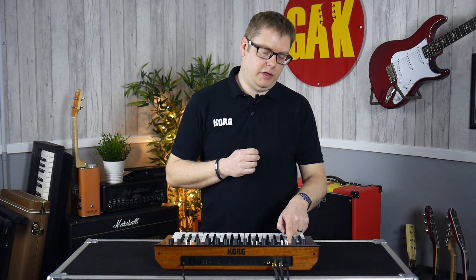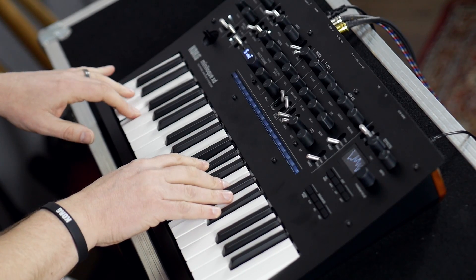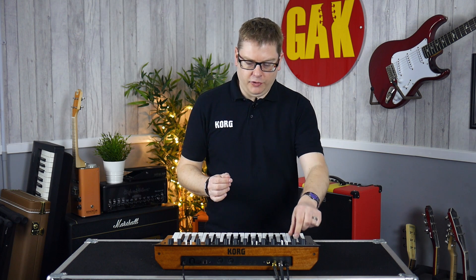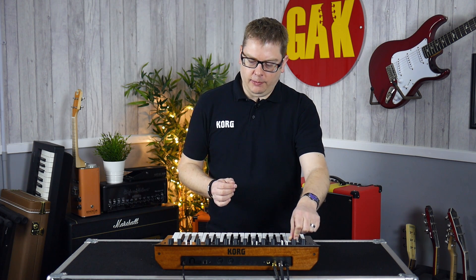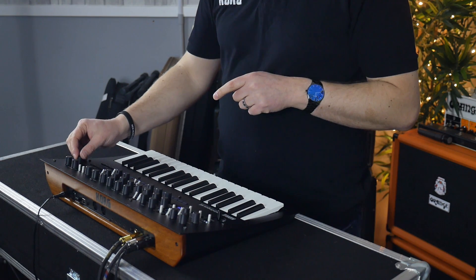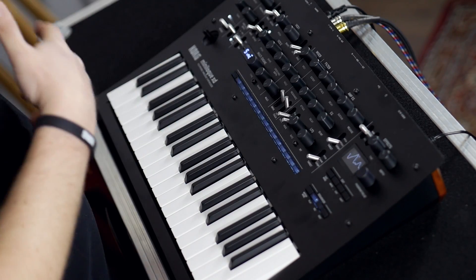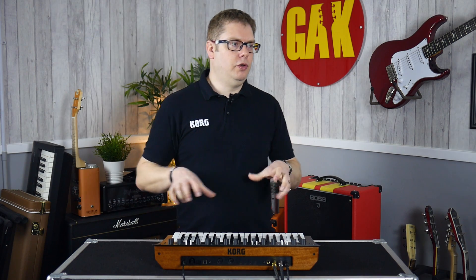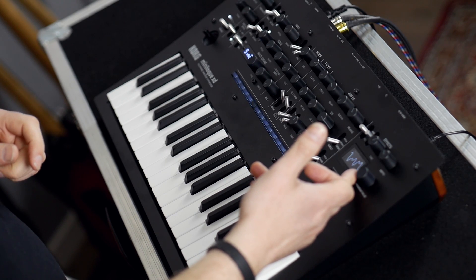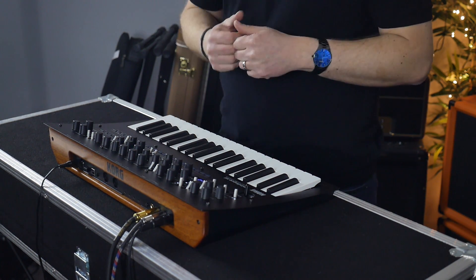There's an arpeggiator as well. The voice mode allows us to specify whether it's a polyphonic sound, a unison sound, a chord, or in this case an arpeggio. It will arpeggiate the notes that I play, and the voice mode depth is the type of arpeggiator pattern. What's really nice is you can combine the arpeggiator and the step sequencer — you can have an arpeggiator pattern on each step and at a slow tempo get these lovely evolving patterns with chord changes over time. Of course we've still got our OLED display so you can get visual feedback about what you're doing.